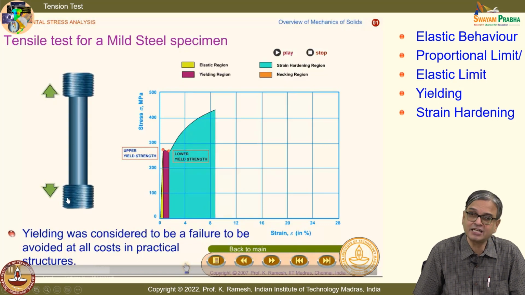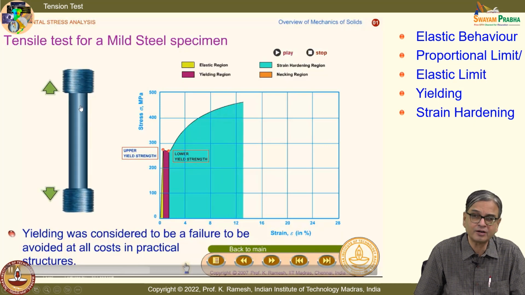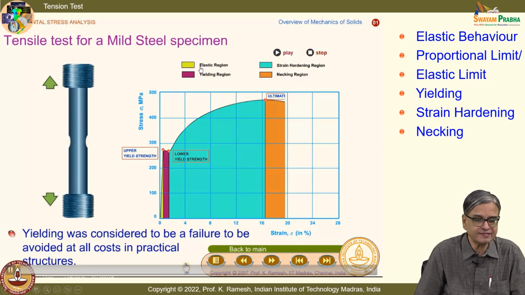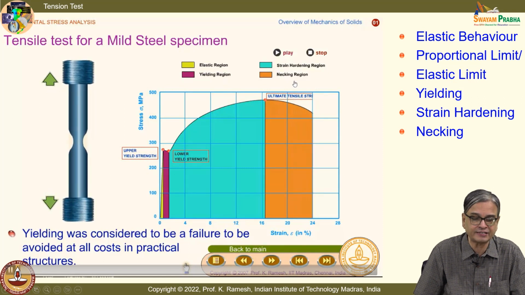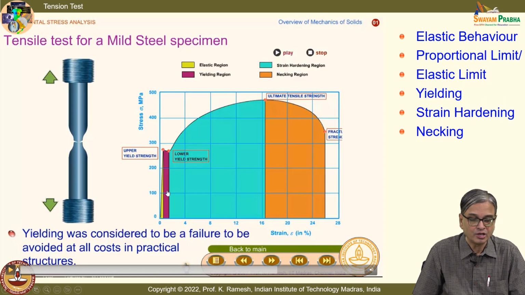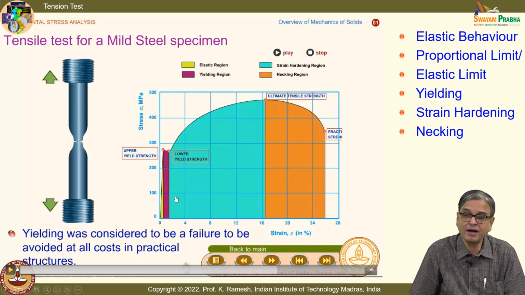I have a ductile specimen which is pulled in a tensile testing machine, because you cannot pull it by your hand. You need a large amount of energy to do that. And you have various regions. I have an elastic region, a yielding region, a strain hardening region, and a necking region. I would like you to draw this graph and demarcate these regions, and also put what is the strain measure which is put in the horizontal axis.